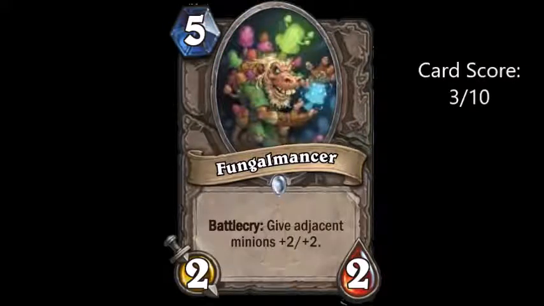Fungalmancer, 5 mana, 2/2, give adjacent minions +2/+2. It's not good. You can't always reliably give your adjacent minions, so at best it's usually like a 5 mana 4/4, which isn't great. And unlike Defender of Argus, it doesn't give taunt either. It's just not great for its stats.